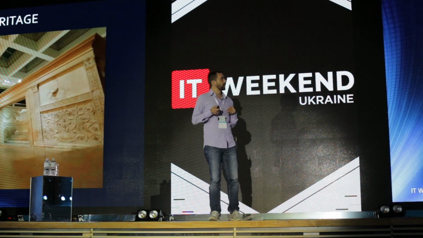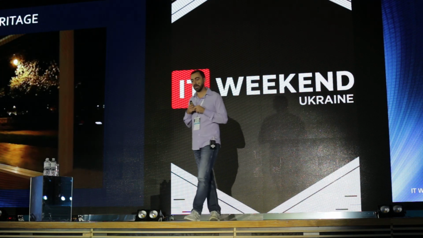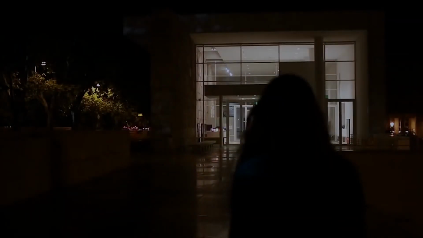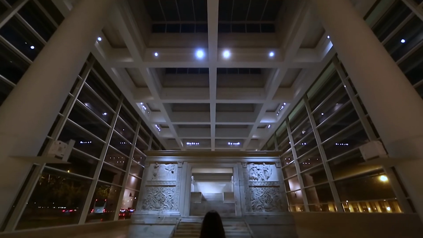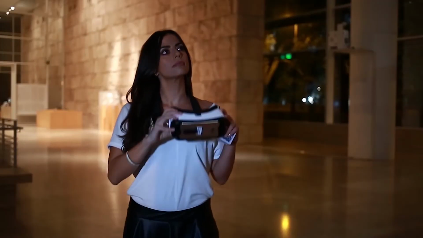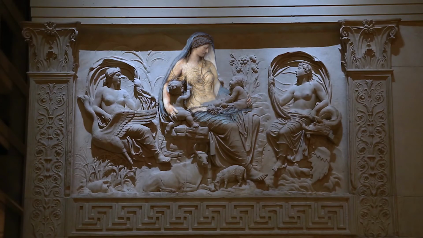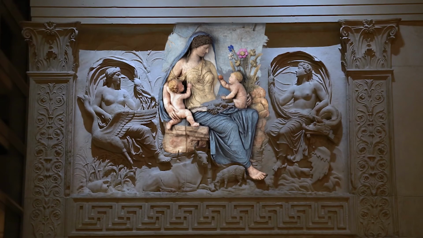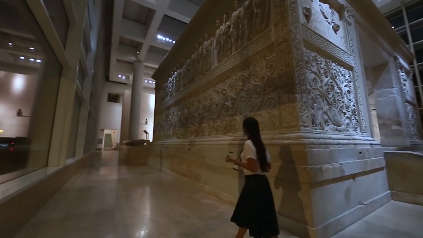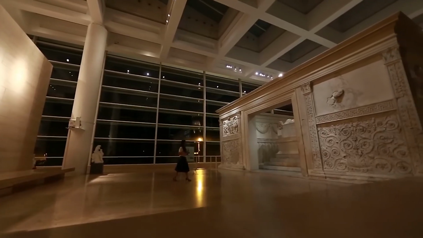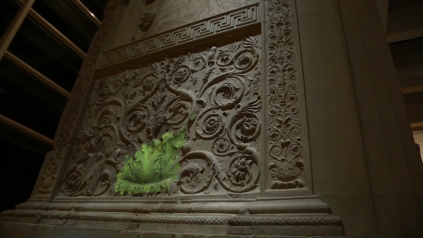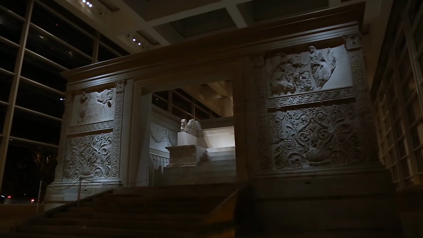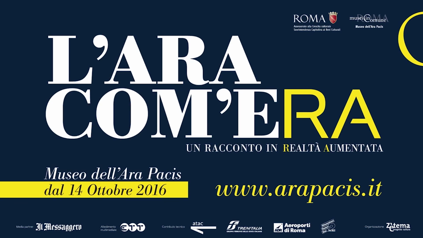Okay, this is a nice use case in the cultural heritage field. Here in Rome, we use augmented reality to provide instructions like this to users. So basically, you have a Samsung Gear device, used with the pass-through technology, so not used for VR but for augmented reality. And you can see how the Ara Pacis monument was in the original times. That's it. And if you go to Rome, it is available in the evening if you want.